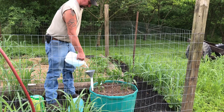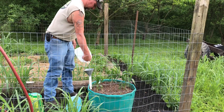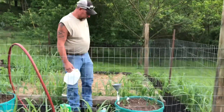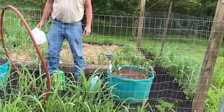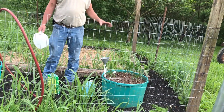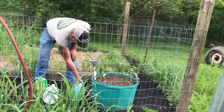It's starting to come out the hole — it's trickling. Now it's got a good stream, so that one took three gallons. I may come back and sprinkle a little water on the top too so it soaks down in there a little better. You could sprinkle a little bit on top as well.